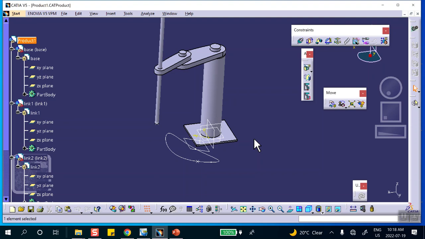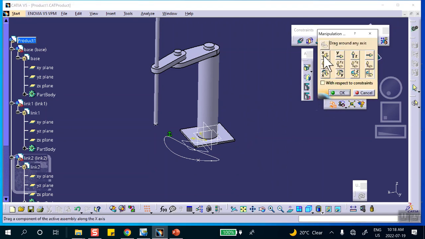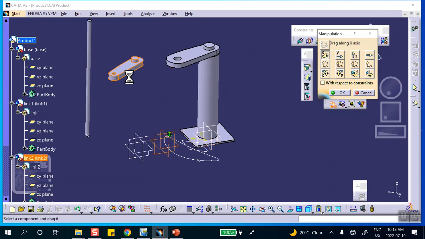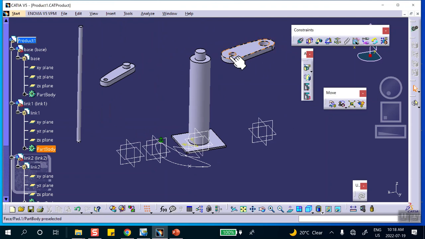Okay. So now we're going to put the assembly constraints and eventually use the magic wand to create the joints. So first thing I'm going to do is anchor the base, which automatically anchors the curve with it because it belongs to it. And we're going to move these things apart so that makes the process easier to see, like that, and like this, and like this. Okay, let me put this thing in there.